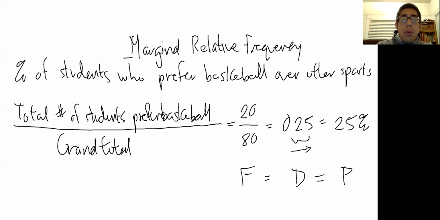Okay, so what about marginal relative frequency? Let's get the definition for that first, right? In your notes, make sure to write marginal relative frequency. It's found by dividing the row total or column total. If you're wondering what that means, by the row, for example, let's look at this table down here. Male, row means that we're going from left to right. So for male, we have sports utility vehicle, 21, sports cars, 39, total 60, right? Our marginal frequency means we're going to divide our row total. That means the total number of males, well, there's 60 males, right?